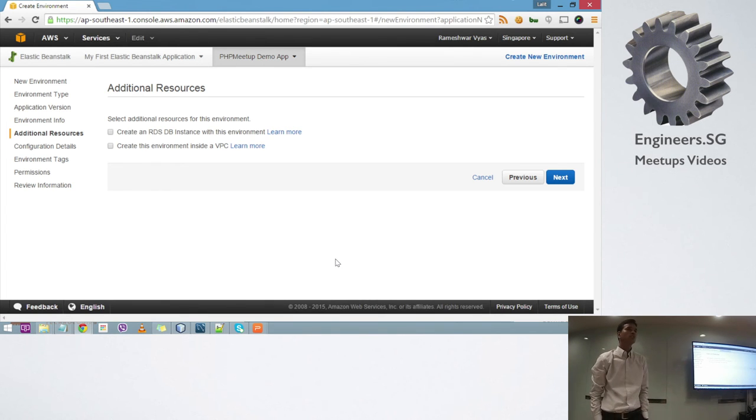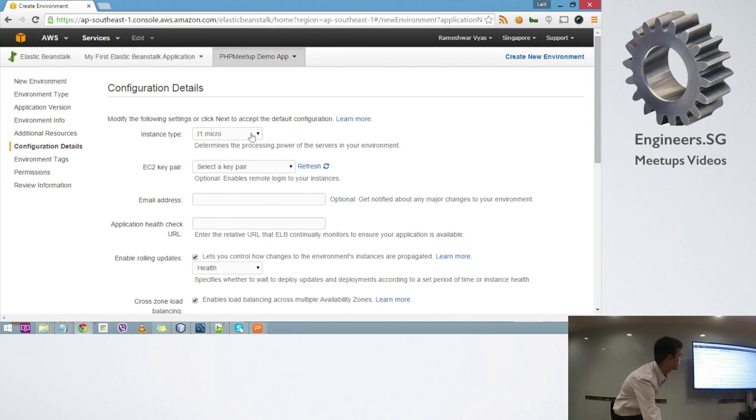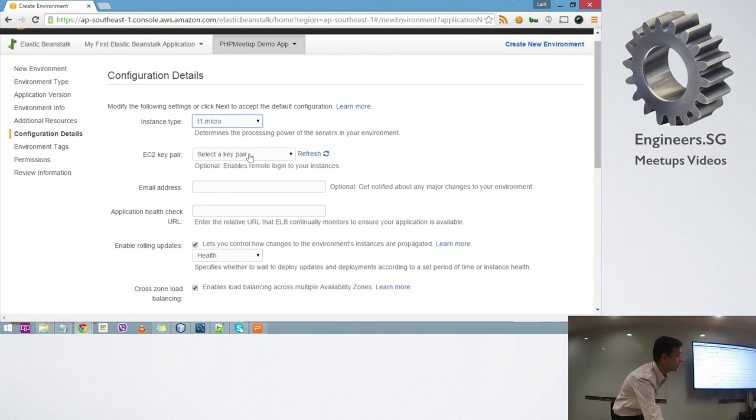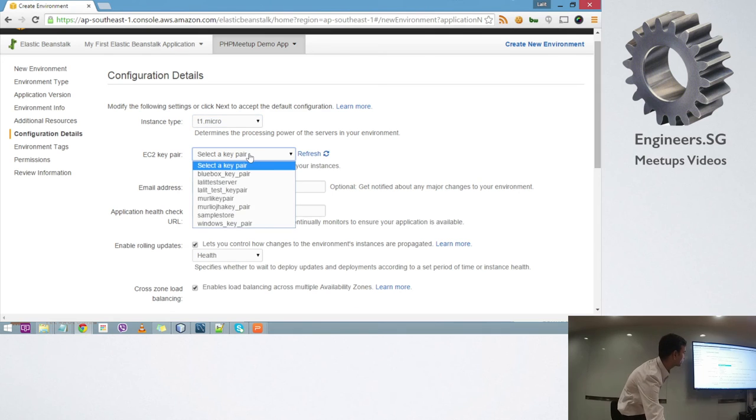Another thing is you can use a VPC, a virtual private cloud. In the public cloud, it provides you a service as a private cloud, which your local application can connect to using a secure tunnel. But we are not using that. Next, there are a couple of types; we are choosing a micro instance, and an EC2 key pair. It provides you a PEM file, and that is the only way to access your server using FTP or PuTTY. If you do not have an EC2 key pair, you cannot access your server directly. So I'm just selecting one key pair here, and email it.